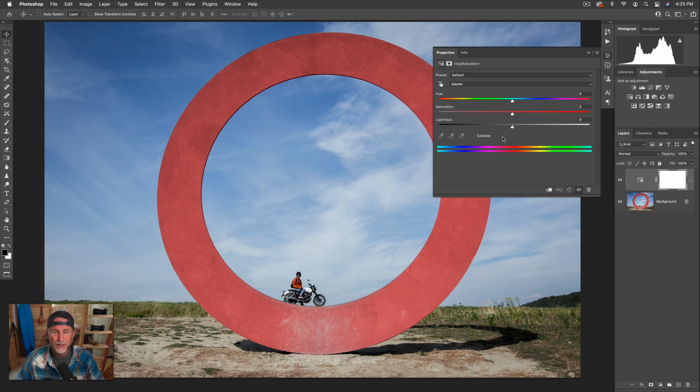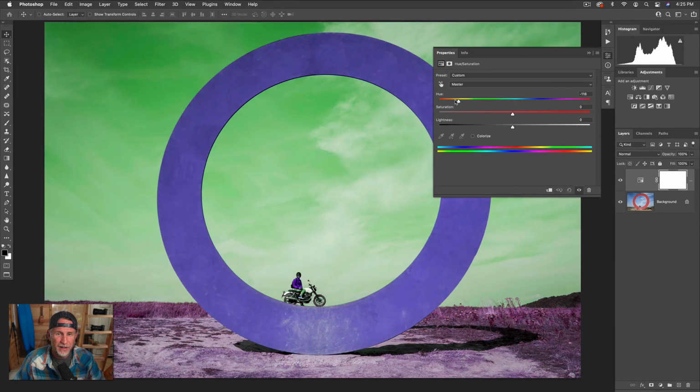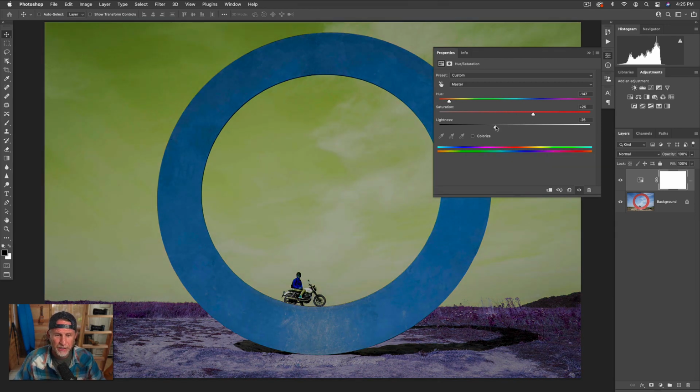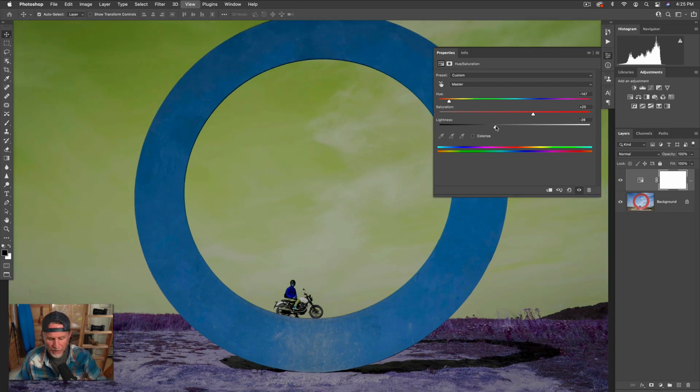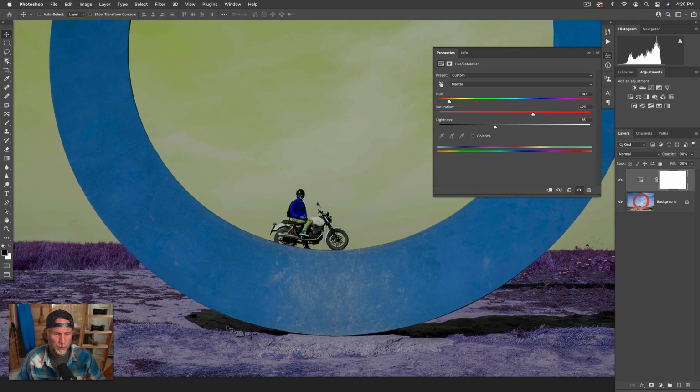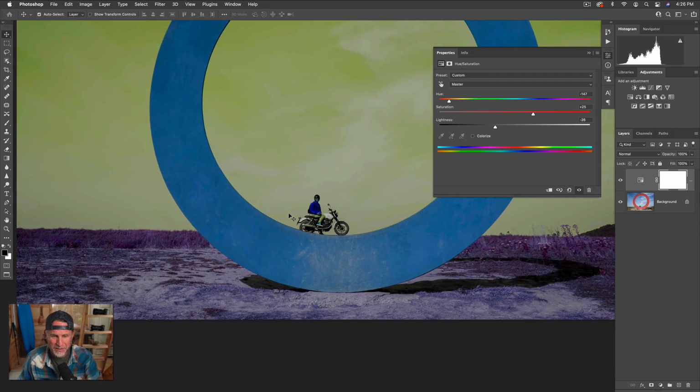Now, one of the things that we can do with hue saturation, which you probably already know, is that you can drag the hue slider and it will just make all of the colors in the image change. And let's say that we want to make the O there maybe blue and more saturated and a little bit darker. So we apply that adjustment, but of course, if we zoom in, the poor motorcycle guy in the background and the sky just look horrible, right? So how the heck are we going to limit that or fix that?